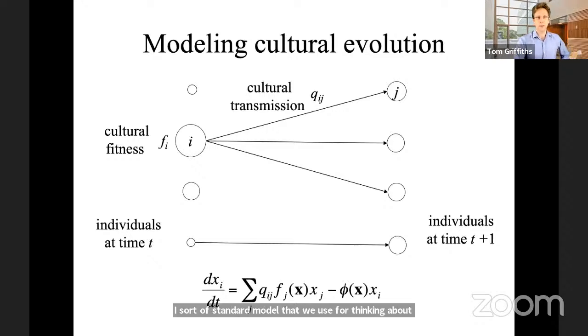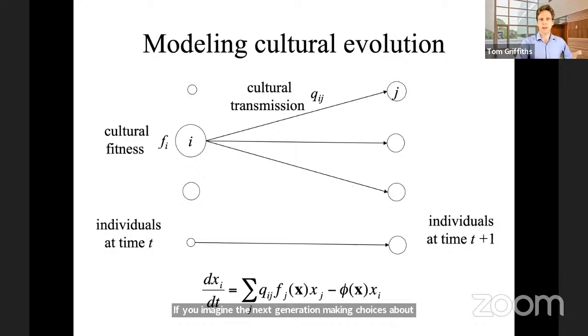So within this kind of model, we imagine that we have successive generations of individuals. Those individuals are particular types. And then those individuals have some, in the generic replicator dynamics, sort of cultural fitness, which is basically the propensity for those individuals to be selected as parents of the next generation. One way that you can do that is to imagine the next generation making choices about who they're going to learn from in the previous generation.